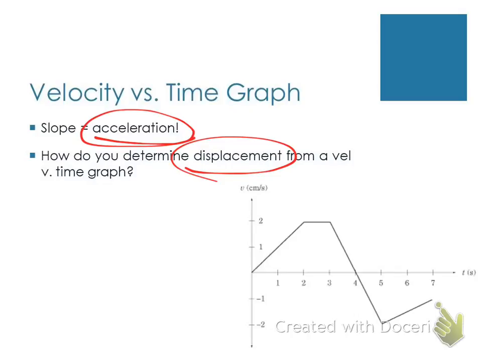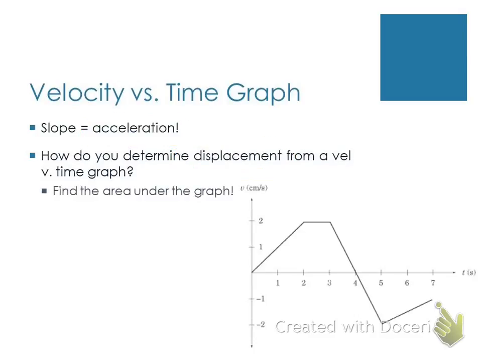So I'm going to show you these two things first, and then we'll go back and do lots of practice with each. Okay? So displacement from a velocity versus time graph is finding the area under the graph. This is what I mean. If we wanted to find out how many meters this person has traveled from 0 to 4 seconds, we're going to find the area under this graph, and we stop at the x-axis. Do you know how to find the area of this irregular trapezoid? Is there a formula for an irregular trapezoid? Is it the top two, and then you use the bottom two as well?